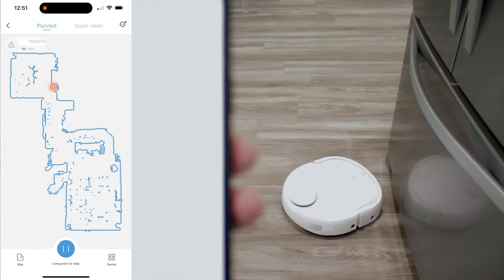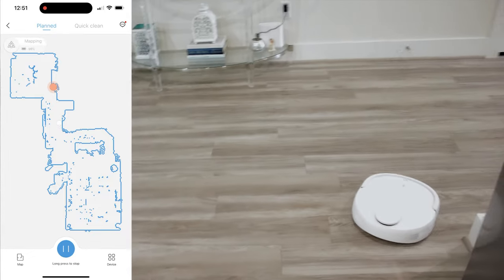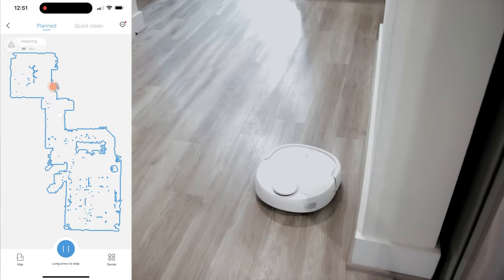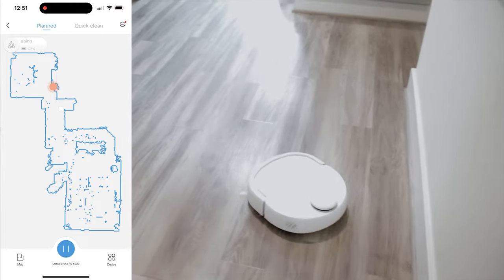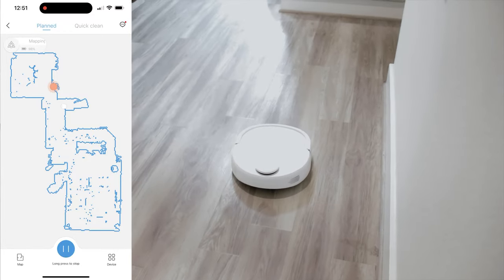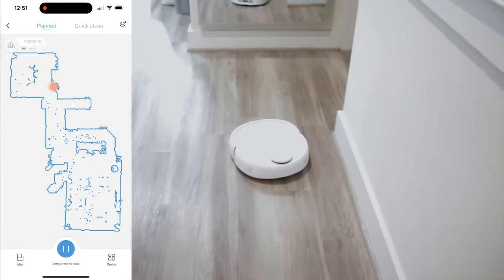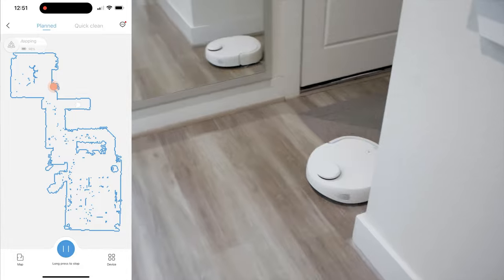So as you can see on the app itself, it has mapped pretty much the entire first floor, not counting our master bedroom. And the obstacle avoidance is pretty amazing on this robot. If it does get stuck in a tight place, it can also intelligently reverse out of that space. So that is definitely a nice thing about it as well.